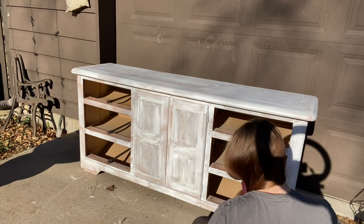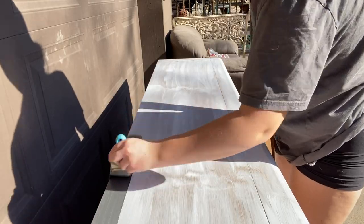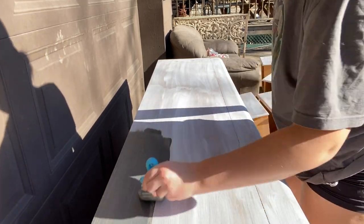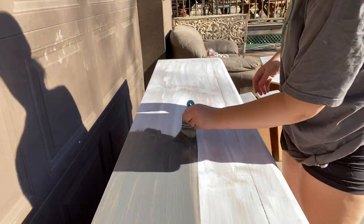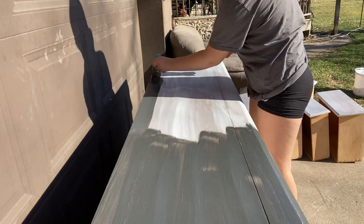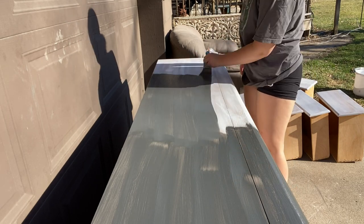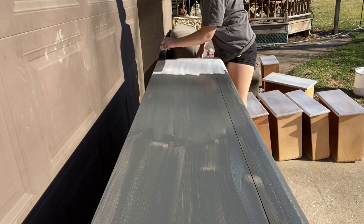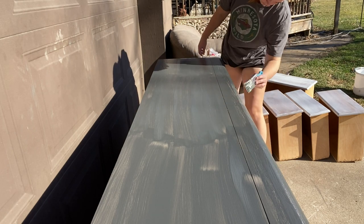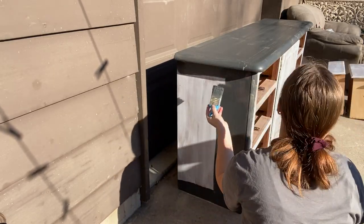I am using the same paint as I did on the nightstands — this beautiful gray called Iron Ore from Sherwin-Williams. I really like how this paint has held up. I mentioned in the last video that I'd be testing the quality and durability of the nightstands without a top coat, since there's already some in this paint. Even while having to move it around, the finish is flawless, so I've decided not to put an additional top coat on. I'll include photos of them in the final reveal.